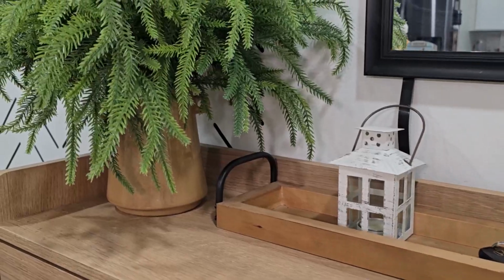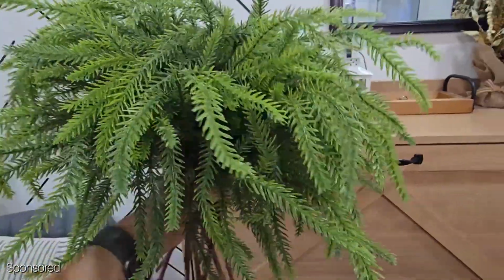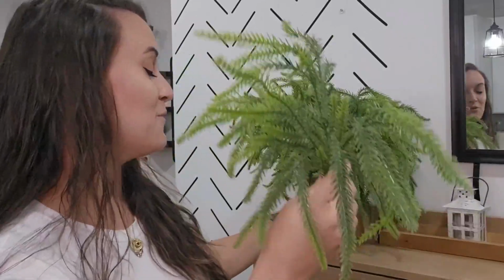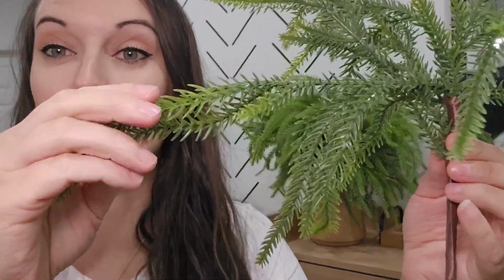Today I want to give you a really quick look at these pine stems. So this is a 12-piece set. These are so full and fluffy. You can very easily maneuver these around and they look so realistic and they feel incredible.